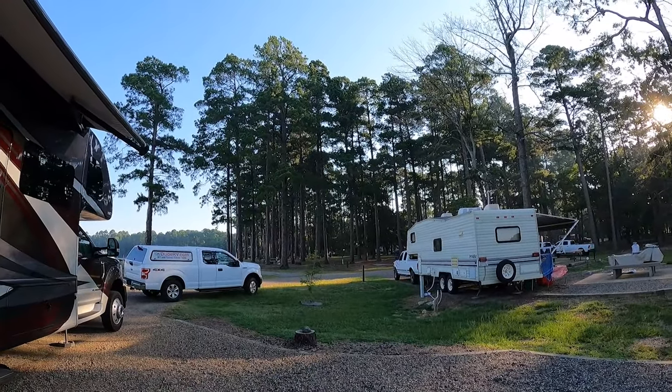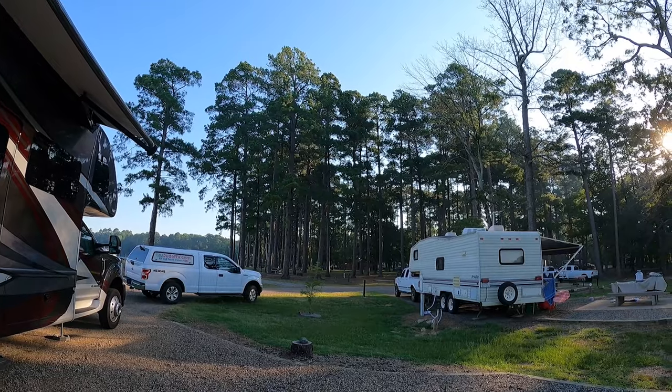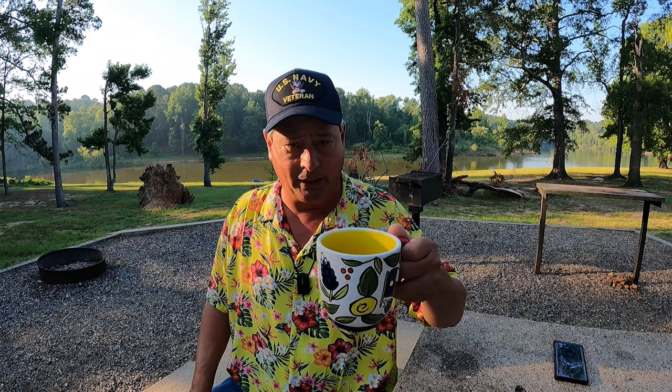So let's talk about Piney Point Park. First thing, the beautiful tall trees. Lots of them over there. Here where I'm set up, not so much. I think it's the result of lots of wind damage or something, because there's lots of stumps, so there used to be lots of trees here. But that's not necessarily a bad thing. If I was traveling with the Starlink, that would give me a perfect shot at the northern sky. I'm not traveling with Starlink because I'm just out here shooting video for you. Piney Point Park.